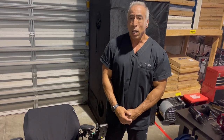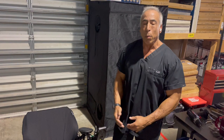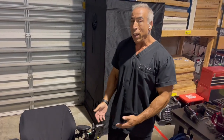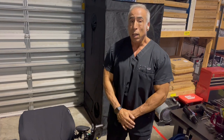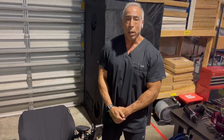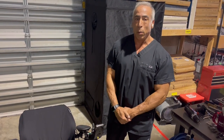If for some reason it doesn't, there are lockouts in the chair that prevent it from operating in an unsafe position, and those features may be failed and need to be replaced. In either case, if it does not resolve, we recommend you contact the authorized provider or someone at Medical Equipment Specialist so we can help you.